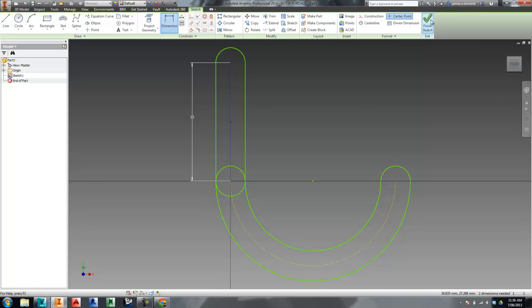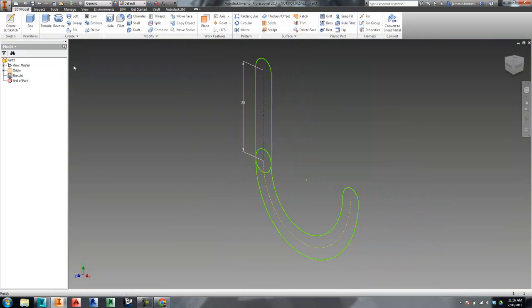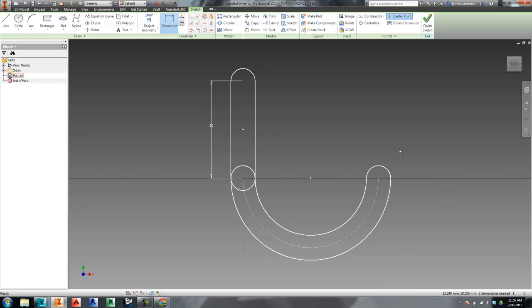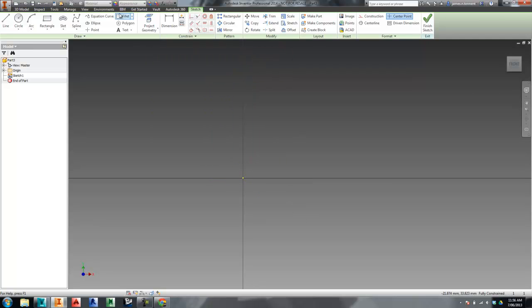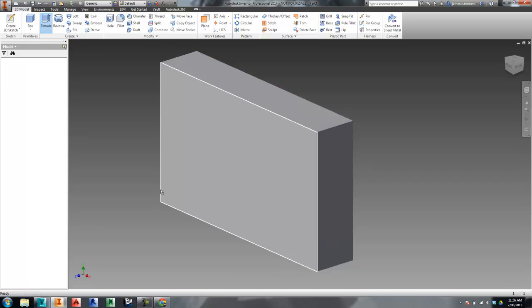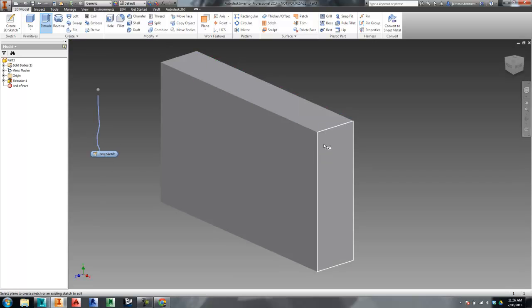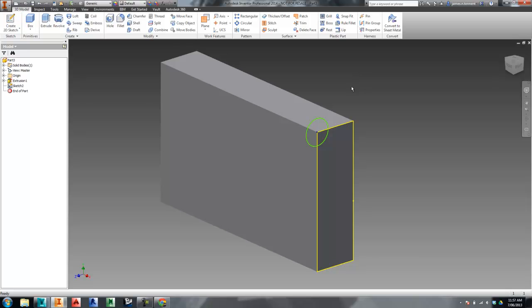But the sketch side of things is not the part that's actually had a lot of work done to it. In this case, the assembly and modeling environment has had some huge advancements in this release, which has been very, very welcome. So let's draw something nice and simple like a rectangular box here. And we also want to put a profile on the side of things, so that I can show you some of the new features in the feature resolving tools.